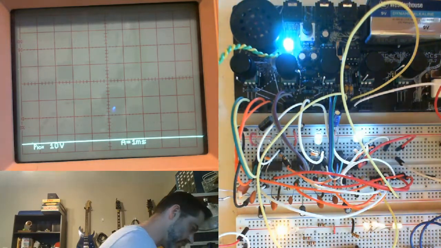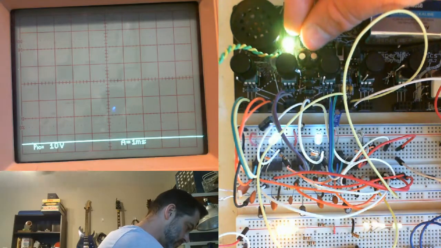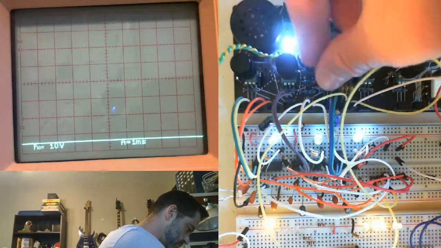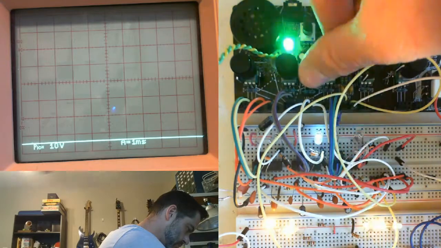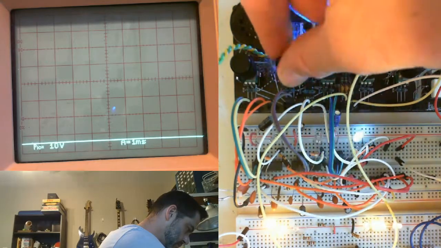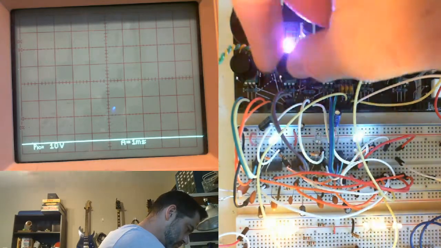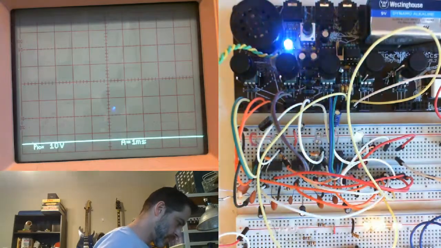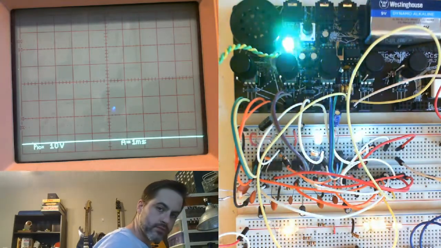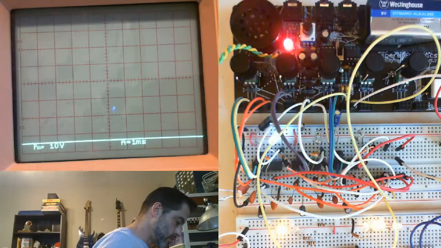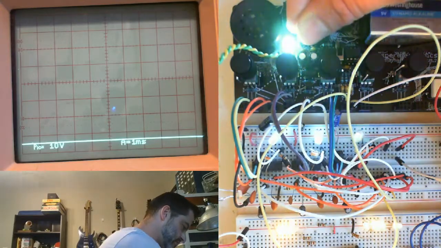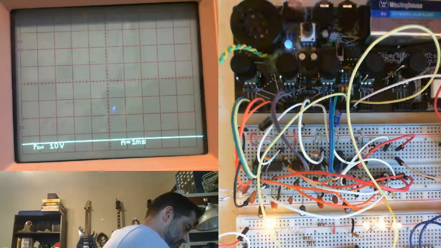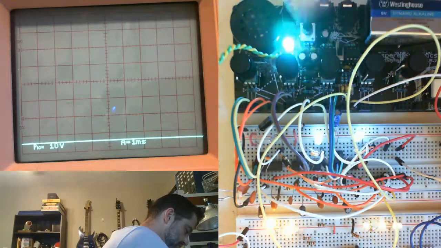I forgot I already had all that attached. So you can see there's some sort of interesting behavior happening here just from oscillators turning on and off.